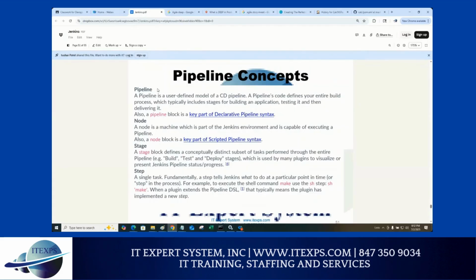What does the pipeline contain? It has certain key modules. So it is a concept of a node, a node or an agent. A pipeline basically runs on a node or agent. So when you specify a pipeline, you need to specify a node or agent on which the pipeline will run.